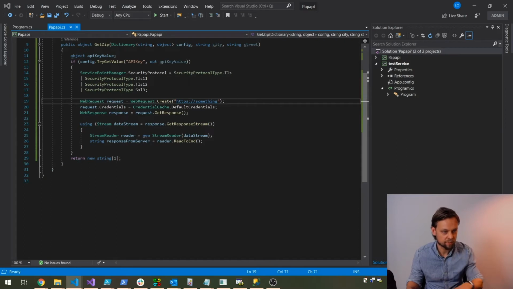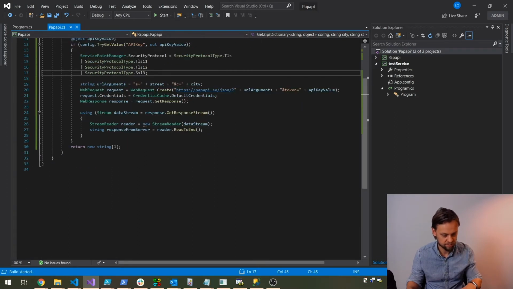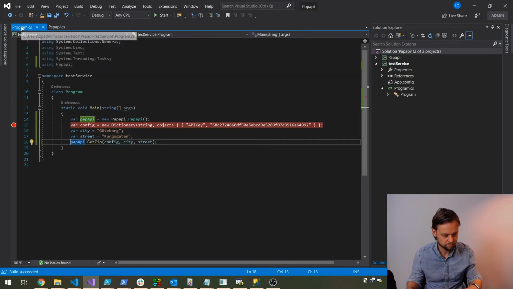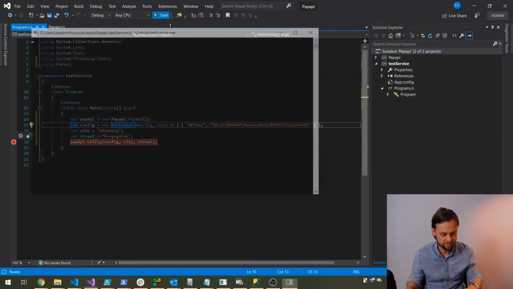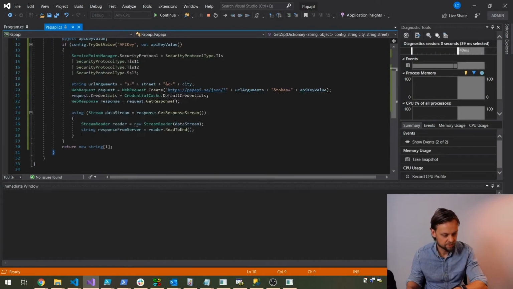I already prepared that, so I can just put it in here. Save, build. We start up here again, we can go directly there. F11, just going to continue until here.